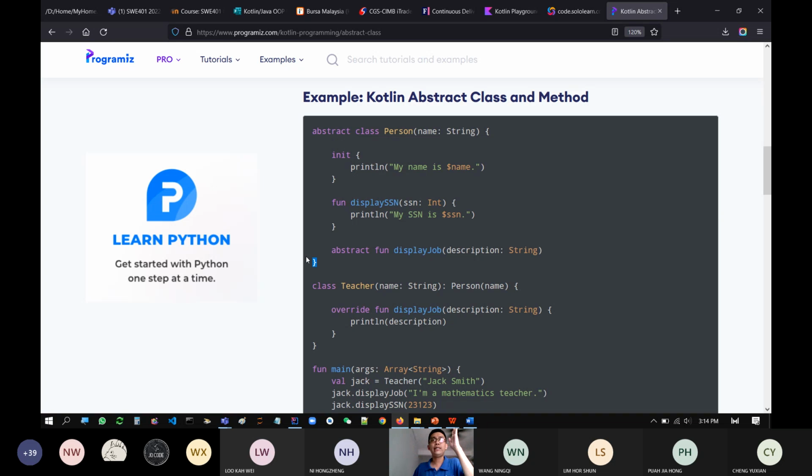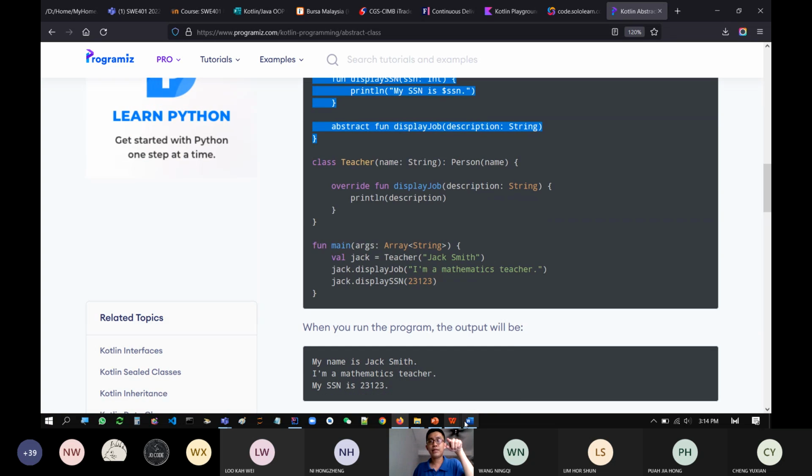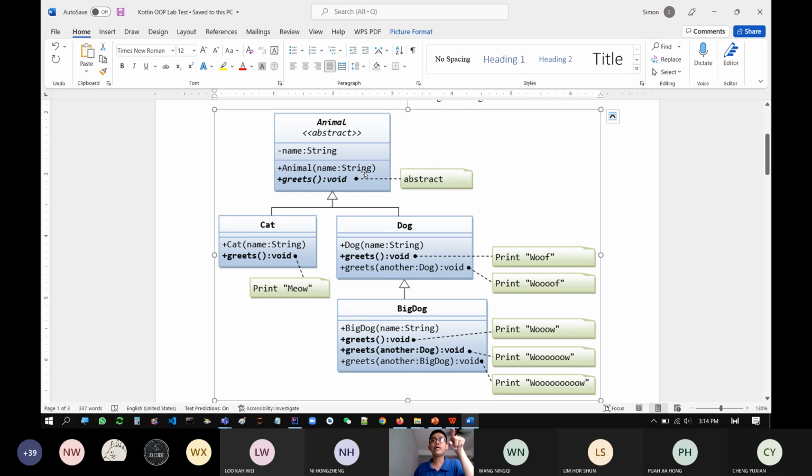Normally the abstract class should be the superclass. Normally we make the superclass abstract. That's why in this program, the animal class is an abstract class. 动物是一个抽象的 abstract concept, but concrete concepts are like cat, dog, big dog.